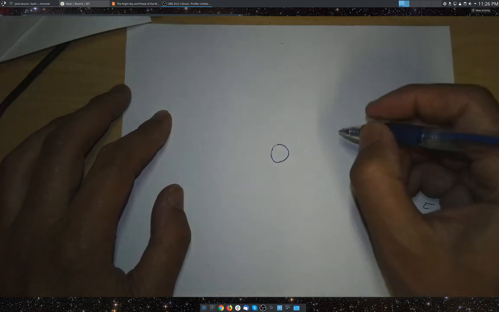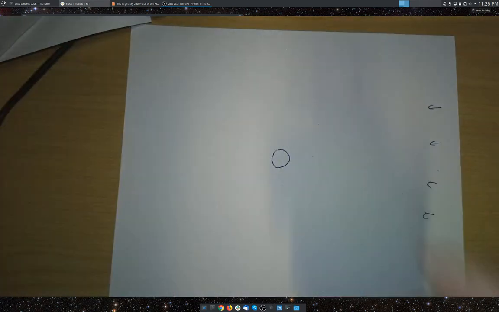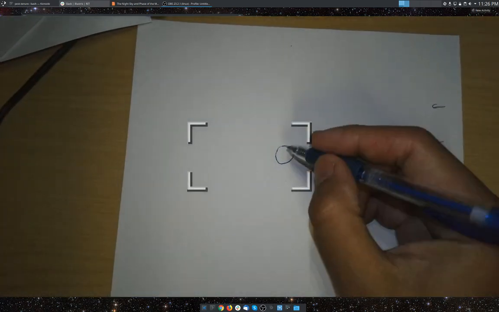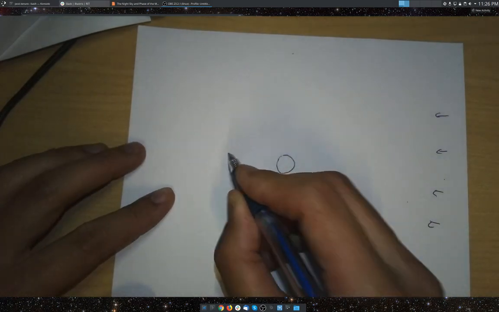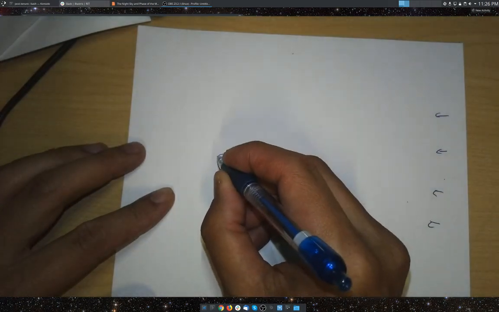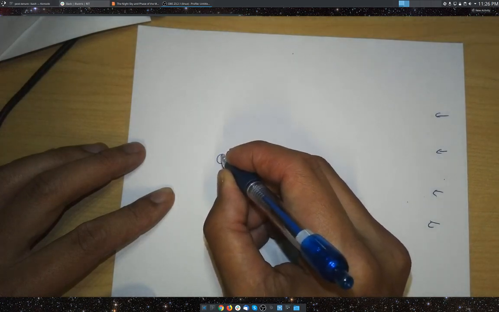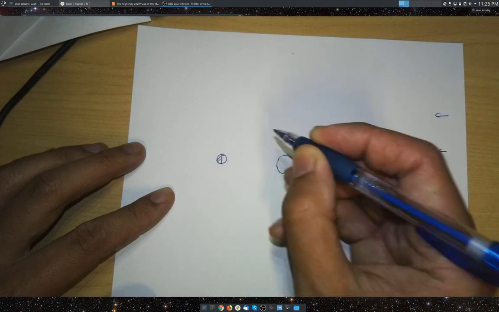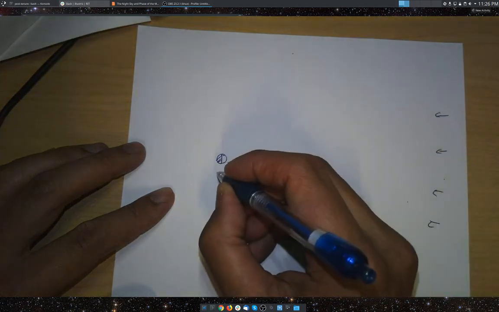Now let's draw the moon. The way I like to draw it is in terms of the full moon first, because that's the easiest. So this is the full moon. I'm going to do the dark side as hashes right here. Okay, so that's full.